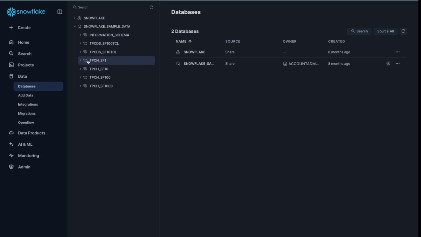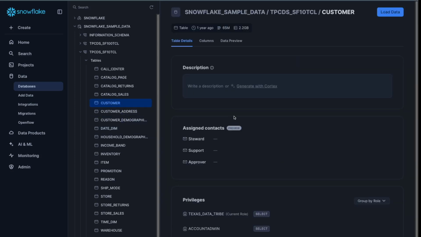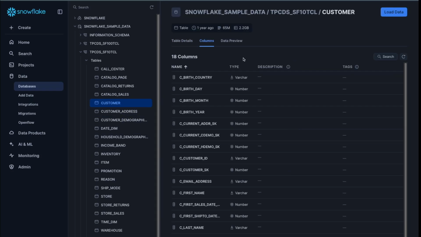And then within that, you've got some different schemas. So, I kind of talked about databases. It's kind of like a folder. And then within the folder, you've got different files or schemas. And then within different schemas, you have different tables. And if we click on one of these tables, we'll click on the customer table as an example. You can see over here that there's various columns, what kind of columns they are. They're number, variable character, meaning that it could be numbers, letters, symbols.